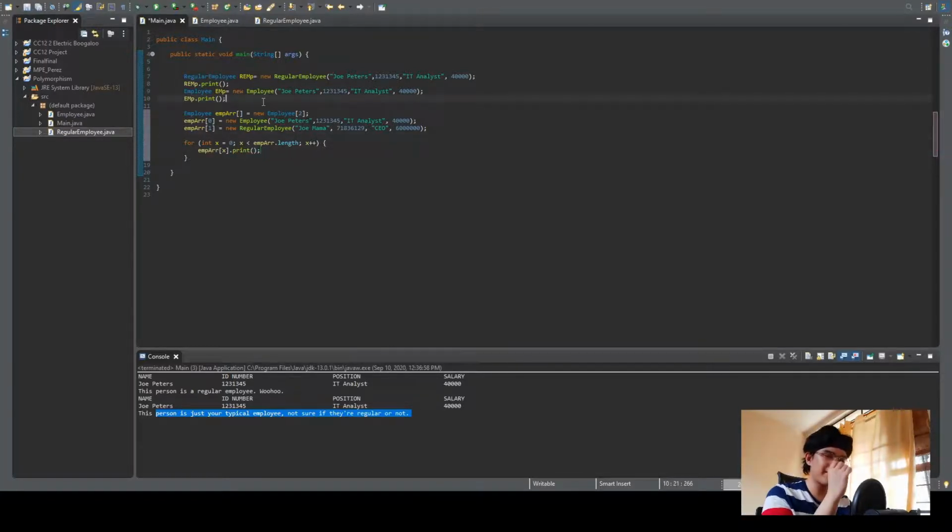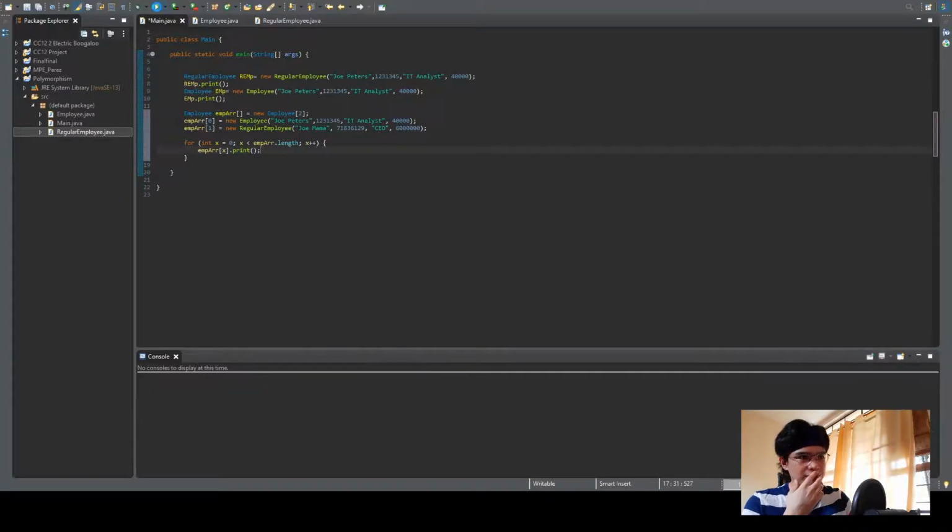And basically what this for loop does is run through every single element in the polymorphic array and run their respective print methods. So you'll see here that although we're using just one line of code for both of these, it will run the two different types of print methods.